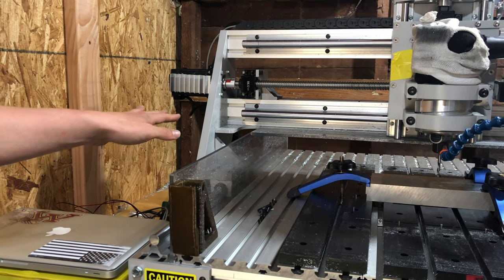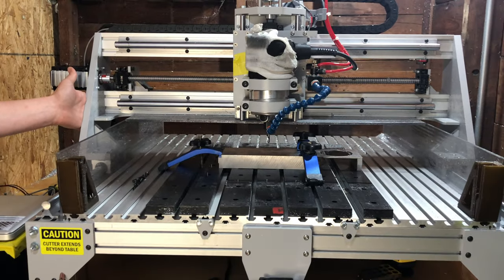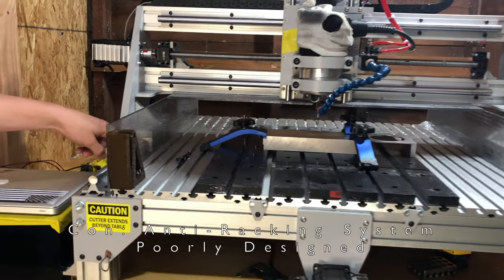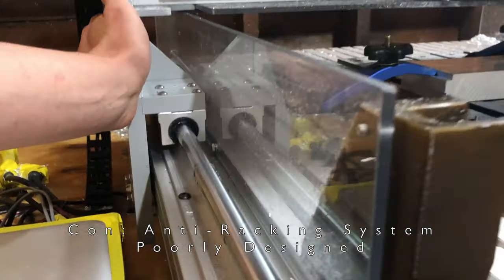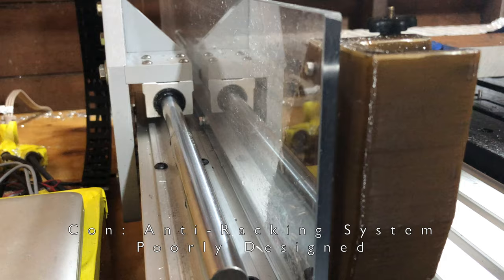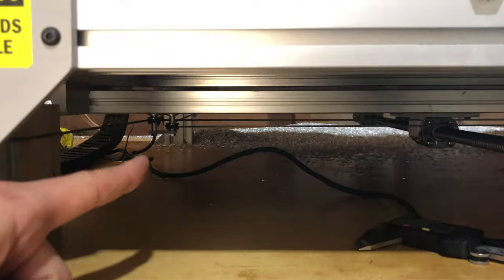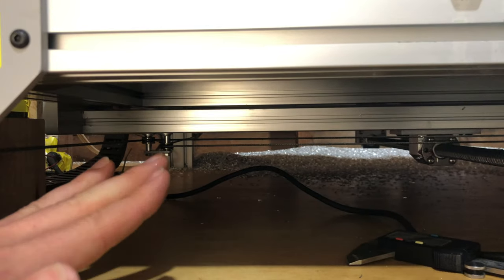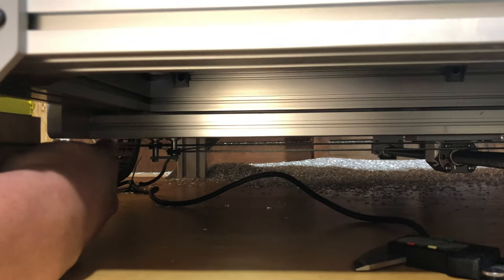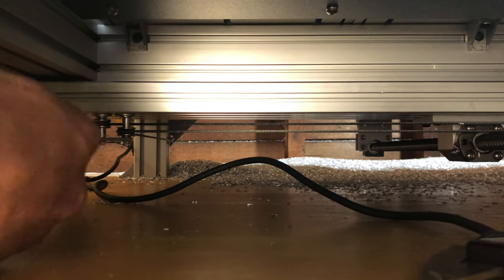The anti-racking mechanism that keeps each side of the Y-axis parallel to each other, it's really hokey. It does not work well. If you look over here at this bearing, you can see how much it moves when you put force on it. So just putting about 10 pounds of force there, it racks a lot. Cable racking, anti-racking systems like this are typically used in drawers just to keep them from moving all over the place, not in precision machinery. So there's a whole mess of nuts and bolts and spacers holding these wires together. It does not work well at all. Unfortunately, I'm very disappointed with this.